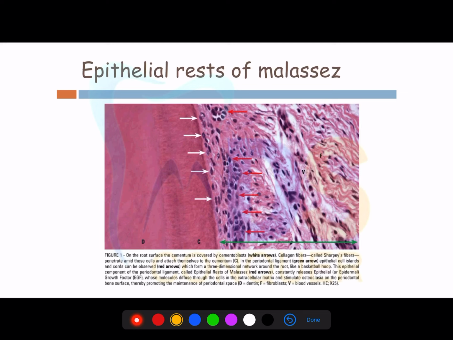This is a well-known histological slide, epithelial rests of Malassez. Please do identify this. I think arrow-based questions, marking a particular area by pointing and asking you to identify the histology, are very rare. Regularly they are going to give a histological slide, as was given in the recent NEET 2020 on general histology. But of course your oral histology is nowhere an exception. So I just want you to make a note about these diagrams and please try to identify them.